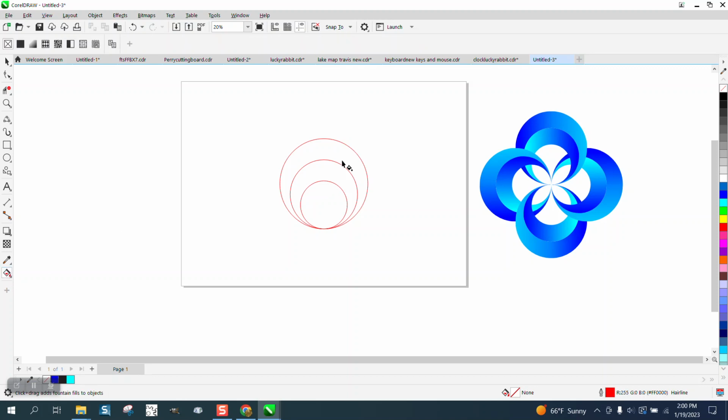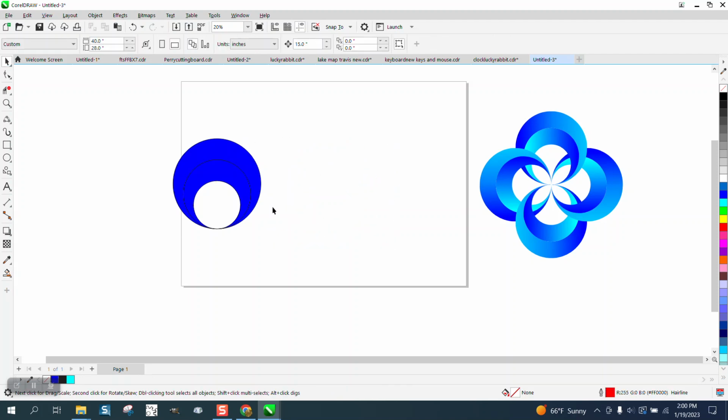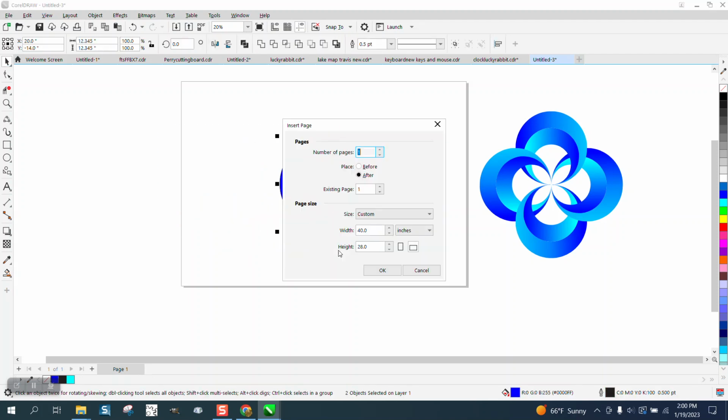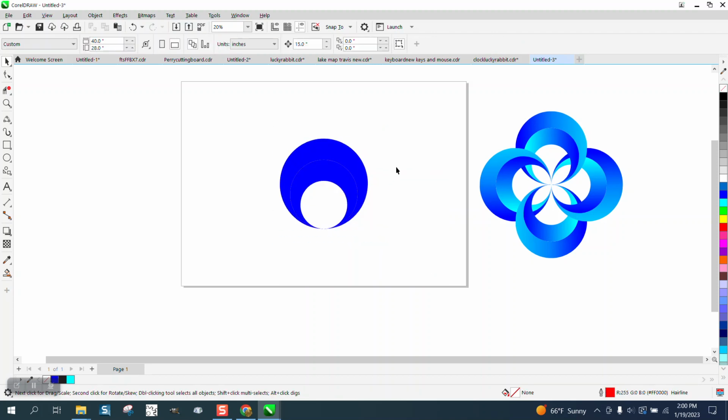And I'm going to take my Smart Fill tool and fill that in and move it over and fill that in and move it over. And then just get rid of these lines and delete them. Now put it right back. I'm just using the arrow keys. I'm going to go ahead and take away the outline so you can't even see it.